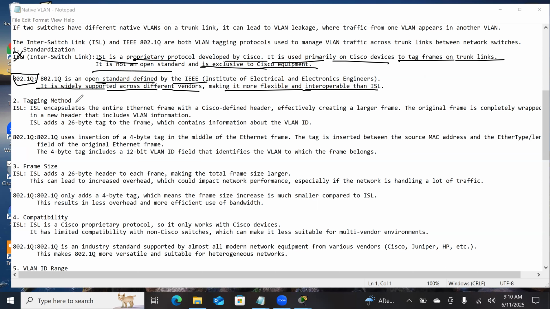That is the tagging method. In ISL, it encapsulates the entire Ethernet frame with a Cisco-defined header. What will the ISL do? It will have its own ISL header of 26 bytes, and 4 bytes of trailer.